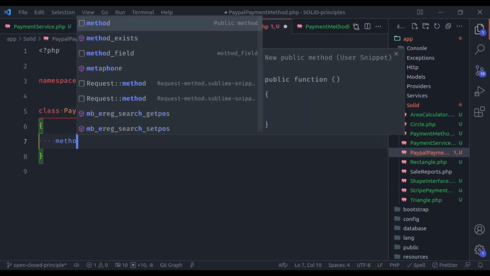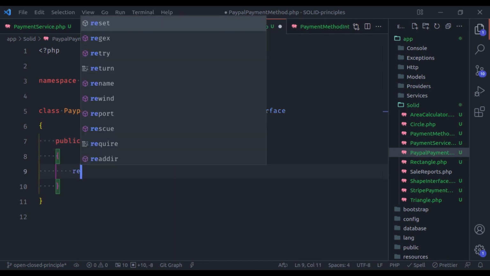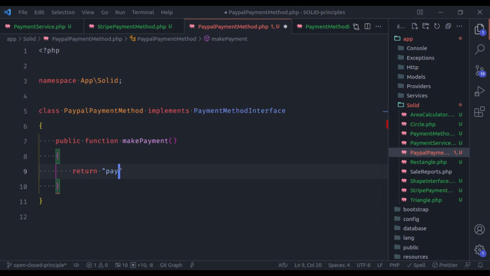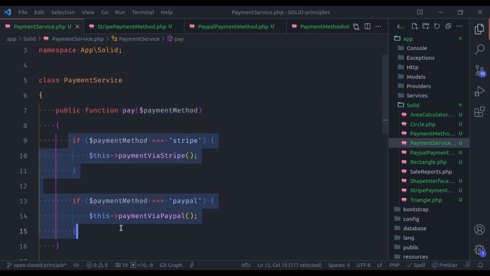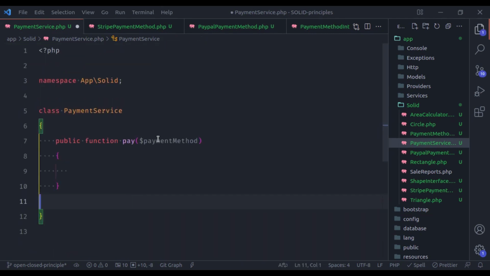So next let's create makePayment, and it returns PayPal payment.